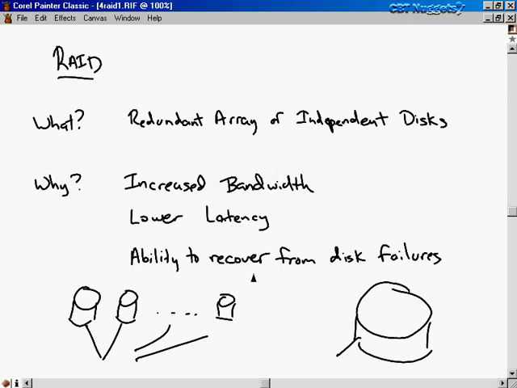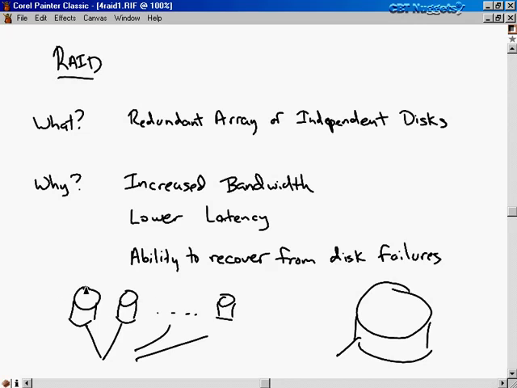The other reason that we like RAID is that we have an ability to recover from disk failures. If we set up these disks smartly, and I'm going to show you what that means in a second, any one of these disks will be able to fail, and we'll still be able to recover all of the information on there without going to a backup, without going to backup tapes.